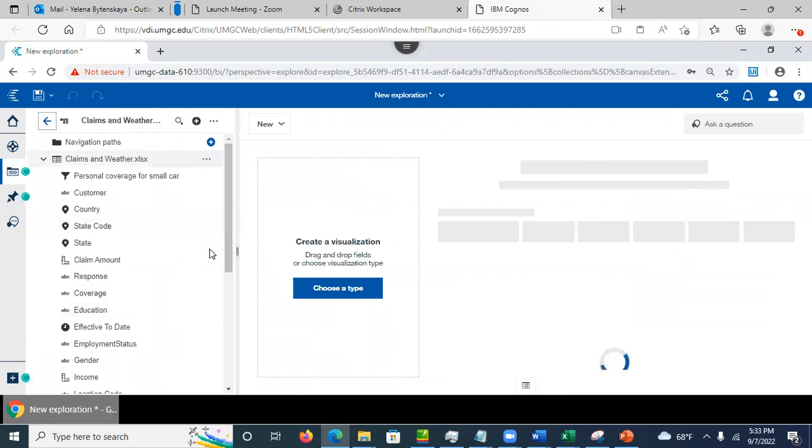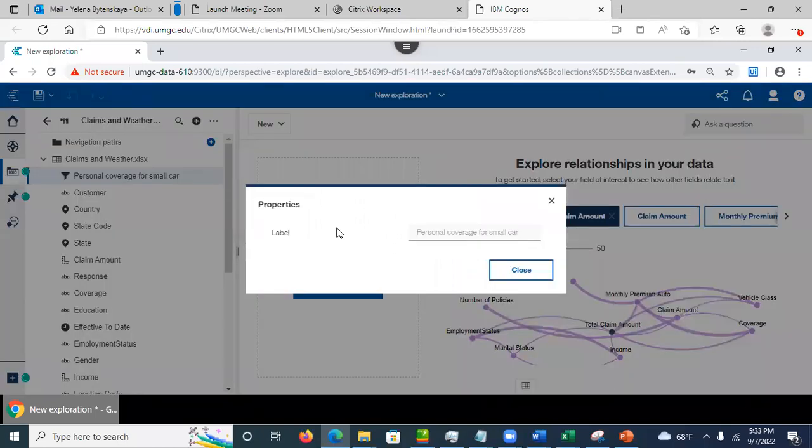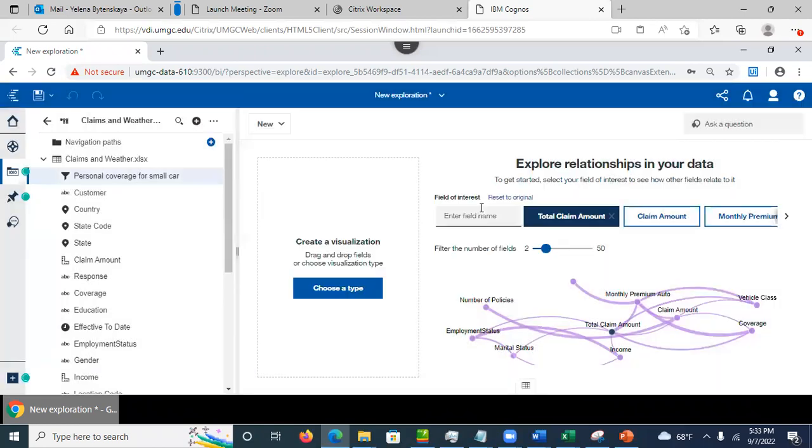Well, here is a list of columns, right? It's a list of columns, and also the filter that we created. That's a selectable filter. But if I did not use a descriptive name, there would be no way in the world to know what it's doing. See this? It does not tell you how this filter was defined until you go to the data module to see the definition. But here you just cannot see. There's no way to tell what it was if you don't use a descriptive name that tells you, okay?